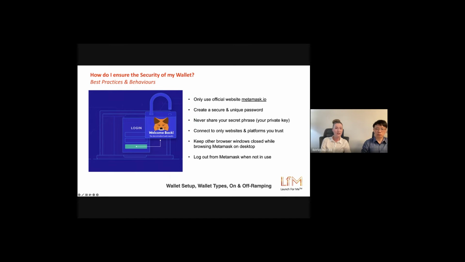Your private keys, which is your seed phrase, should never be shared with anyone. Connect only to websites and platforms you trust, not the fishy ones. Keep other browsers and windows closed while you're browsing MetaMask on the desktop, and log out from MetaMask whenever you do not use it.